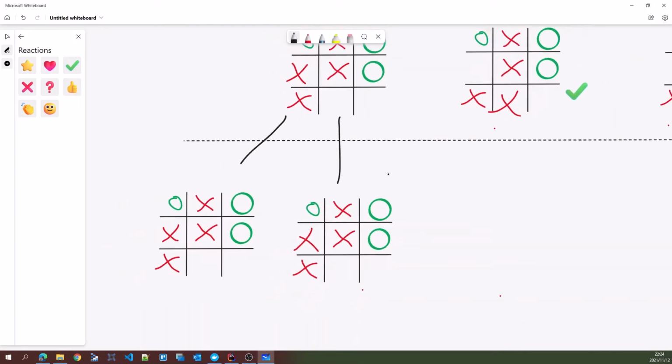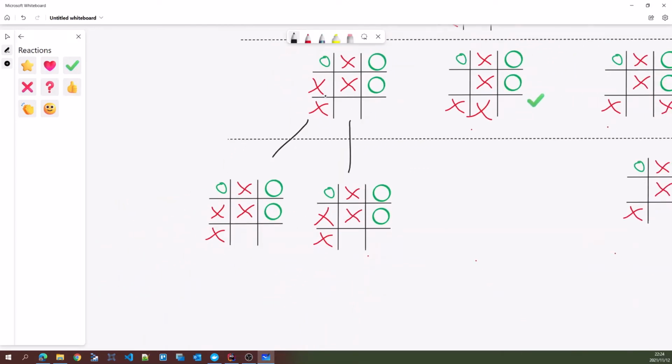So if we chose to go there, this was our turn, or the maximizing player's turn. Now it becomes the minimizing player's turn. All right. And the minimizing player, the opponent, has two choices. They can go here or they can go here. And ultimately, this one, we lose.